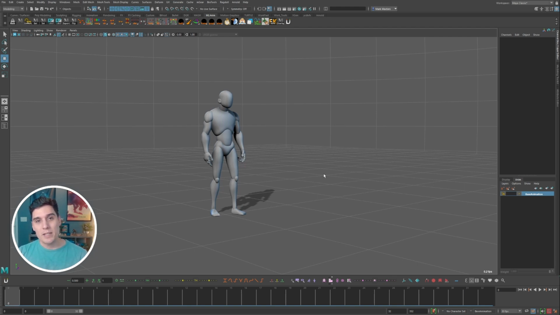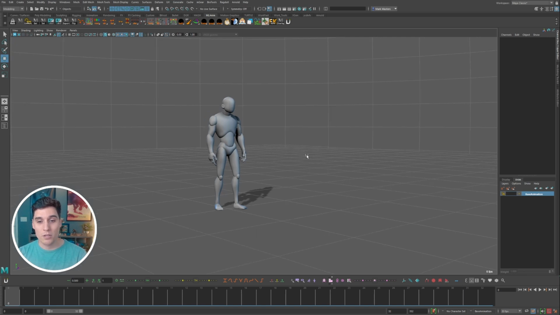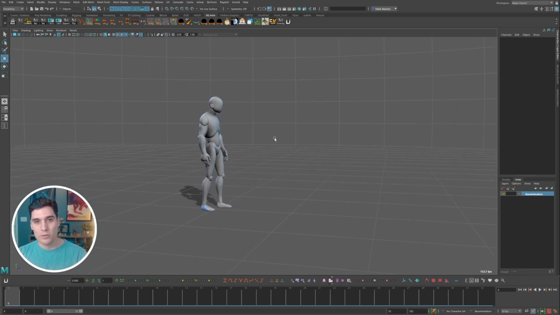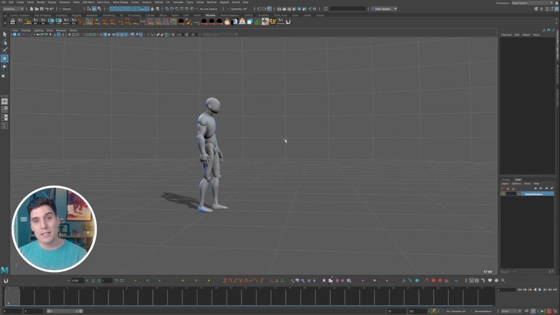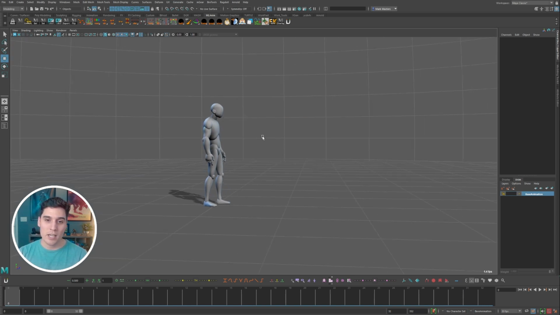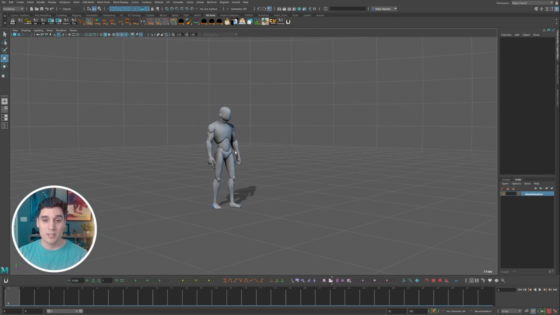So depending on the creature or the character you're animating and really how complex that animation and that character needs to be, a lot of the times you will have to create a lot of different transition types of animation. So I just want to show the process that I take for creating all of those transition animations. And I utilize Maya's animation layers to make that process just a bit easier.